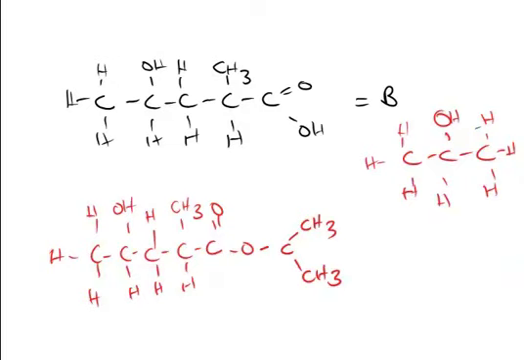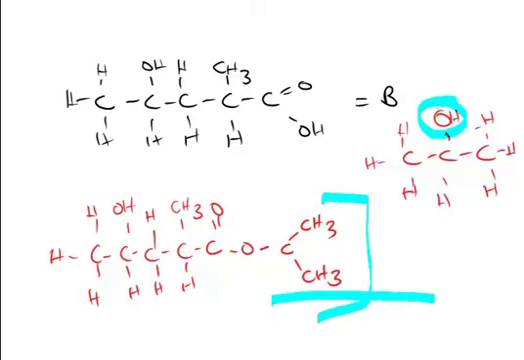Okay, now A is actually in its own way quite awkward to draw, because you want to draw things in a straight chain, but because the OH is there that's formed, that means that this must have been the O that was bonded to that carbon there. So just make sure you get that right. And this final structure, of course, is A.